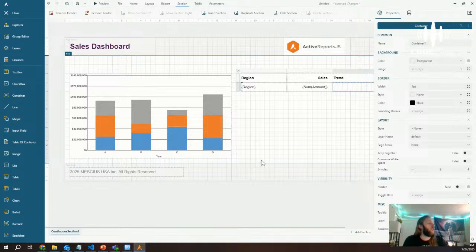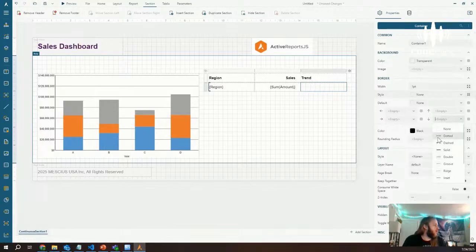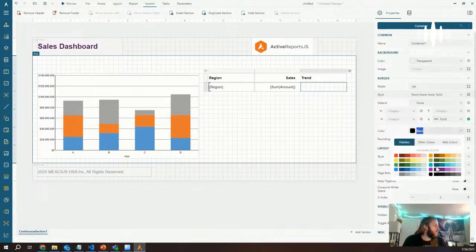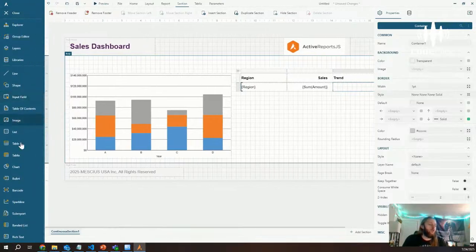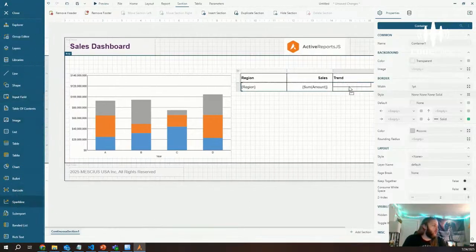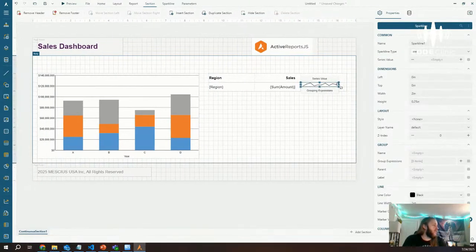So we're going to use this container so that we can properly give a bottom border styling. So same as before, we'll come in here, solid, gray border. And now we can grab our sparkline control and just drop this right into our container within that cell.